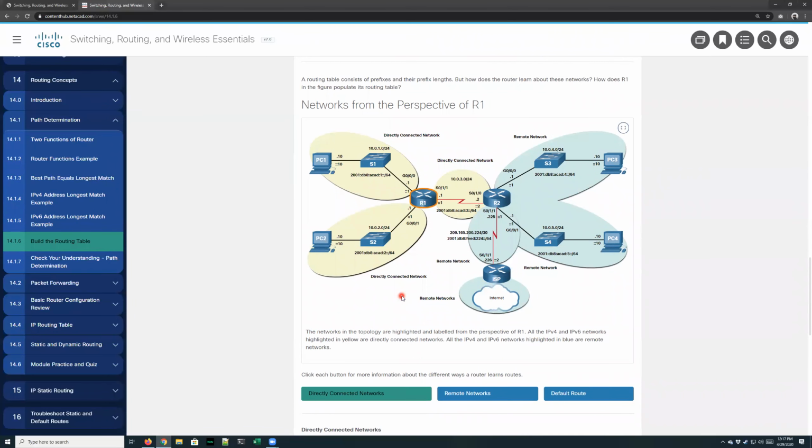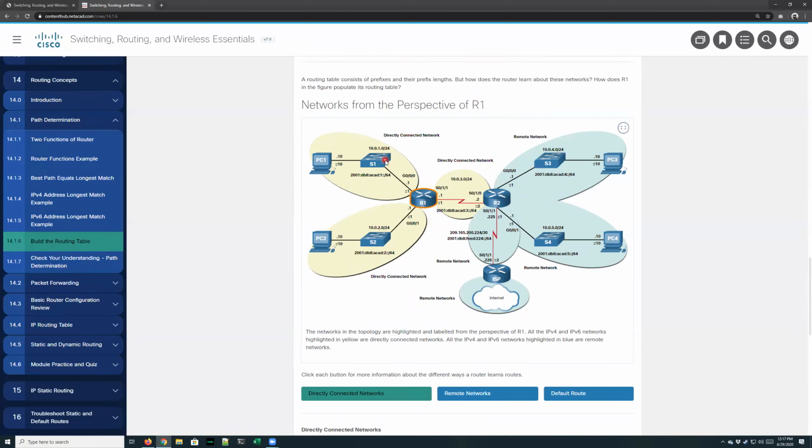Routers build the routing table by default the moment you activate any of their interfaces. The first thing it does is it takes all the directly connected networks and adds them to the routing table. The router doesn't have to do much of anything here. The router knows about these networks because it's physically or directly connected to the network. In this example, for instance, R1 is on the 10.0.1.0/24 network.